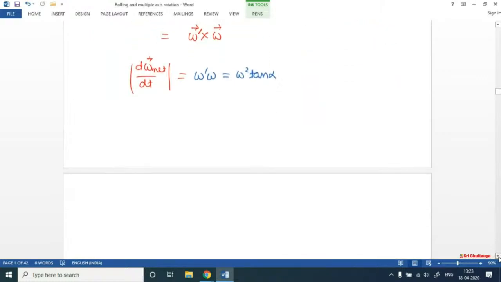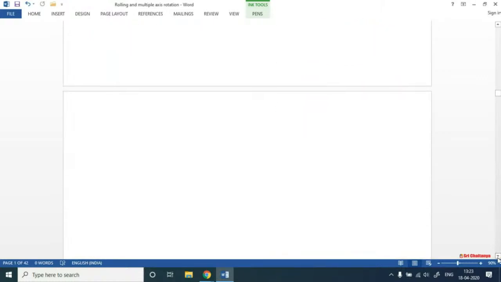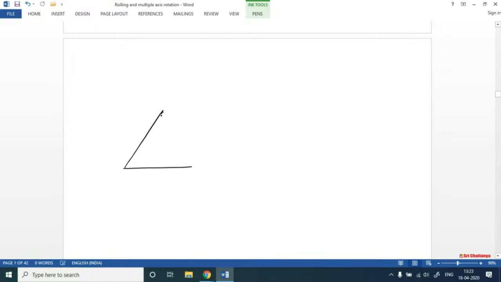We can have another simple case of multiple axis rotation, and mostly I would like you to try it, but let me give you some hints in this case as well. So let's have another situation, this time where one slant face of the cone is along the horizontal. This is the shape of the cone over here, and this is again rolling.